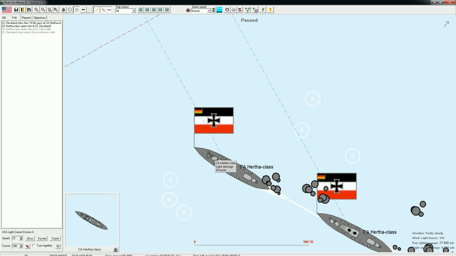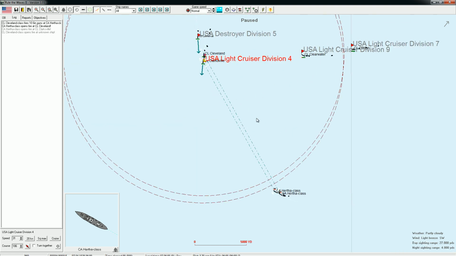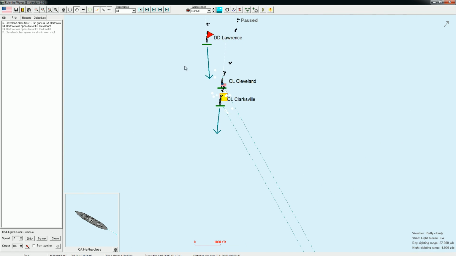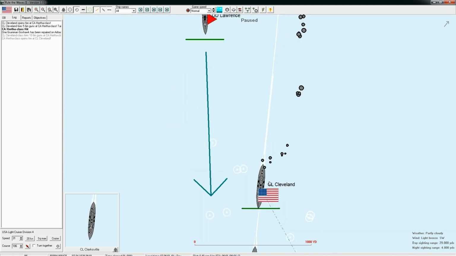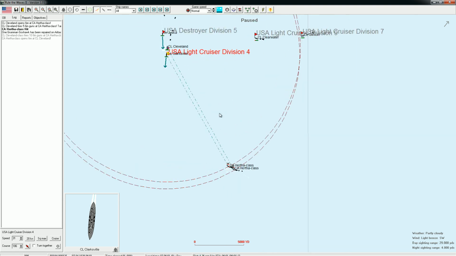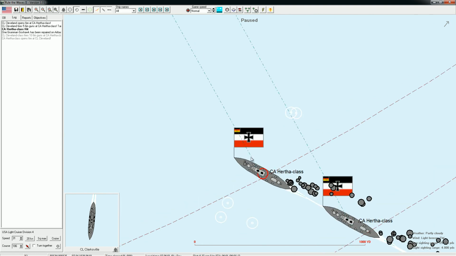That actually means they only have 1 turret left over here and 2 of these turrets, so we'll need to be mindful of that, but we are coming in here at high speed, and very soon our turrets are going to look in the right direction, I hope. Cleveland is firing and scoring a hit on the Hatter class. That's actually pretty nice.